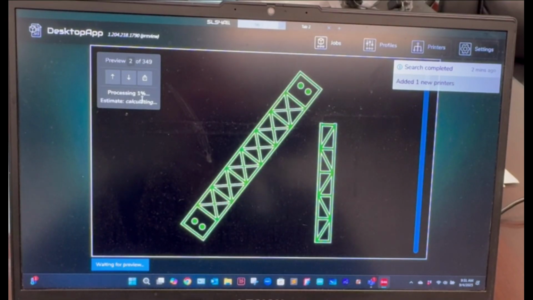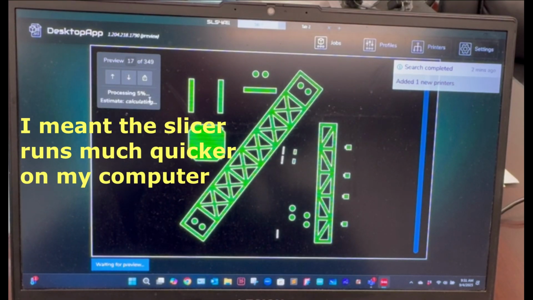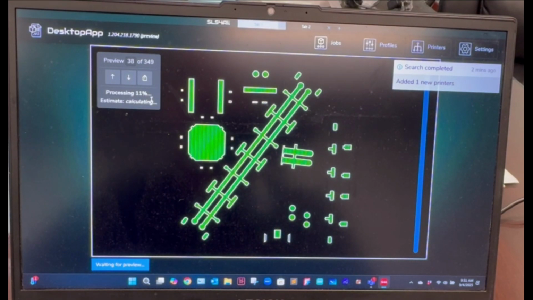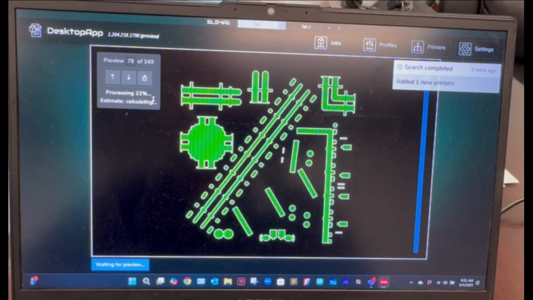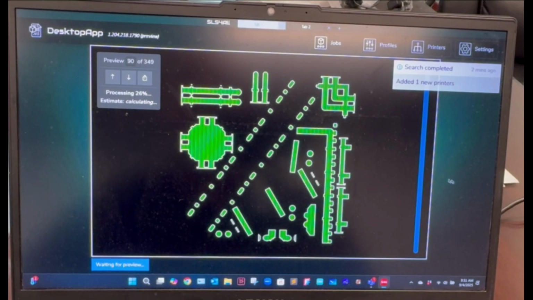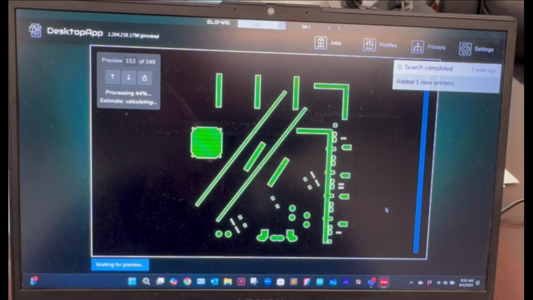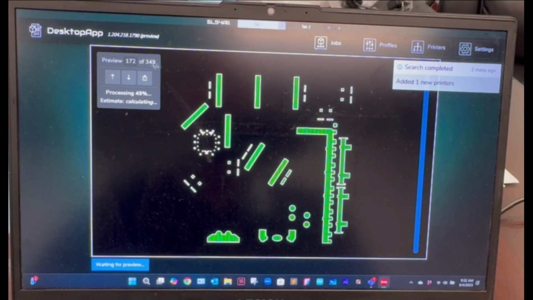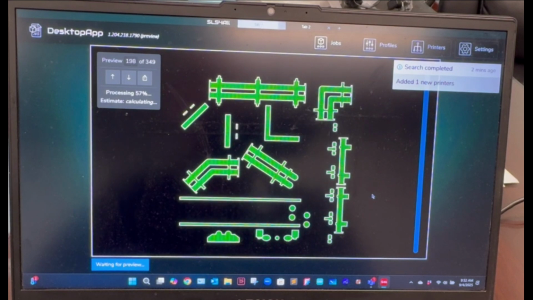Which is interesting, normally this is much quicker on my printer, so I'm wondering, there it goes. I wonder if by being remotely connected to my printer, it's slowed this down, because yesterday at 3:49, that would have taken about 10 seconds to do.